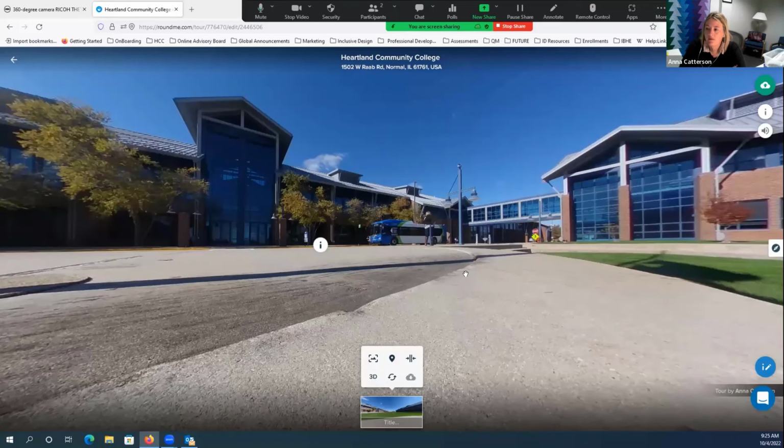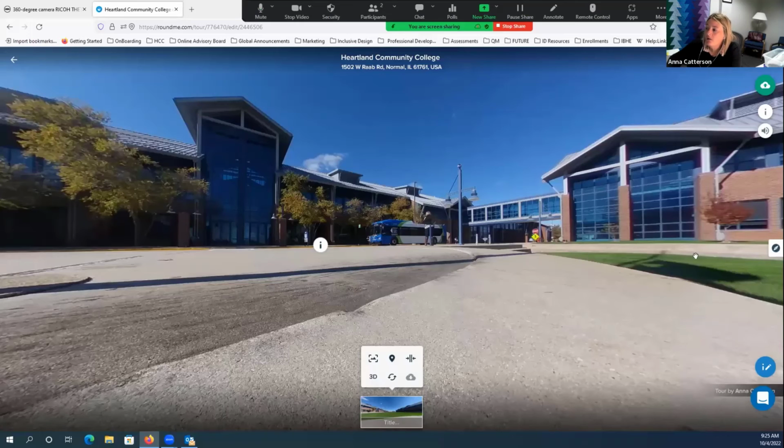And this whole process of creating an app takes very little time. I believe that Jewel and I were able to create a tour in less than an hour from the start of taking pictures, putting it into the virtual reality app, and exporting. So the process itself is pretty intuitive.